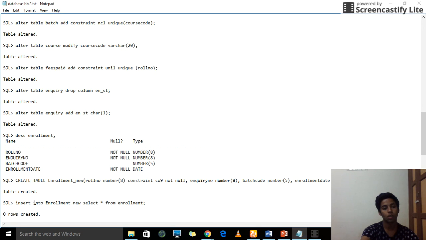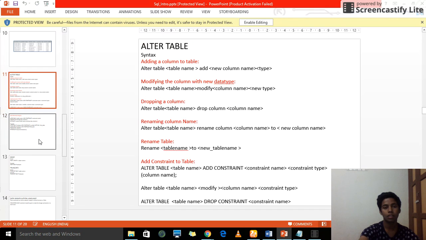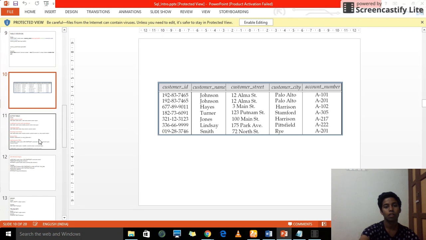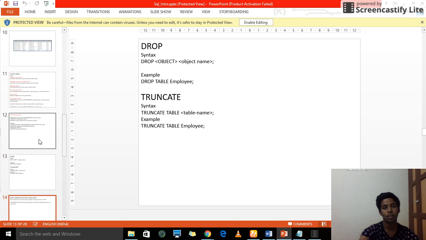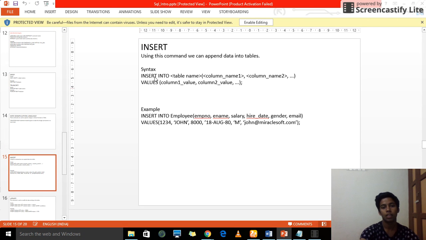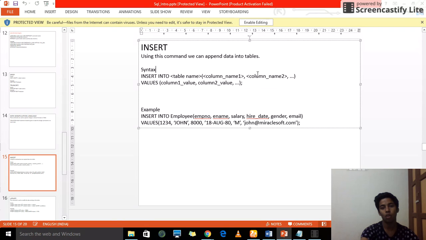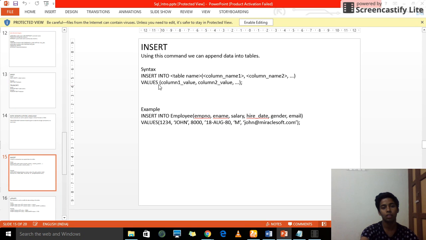Now I need to insert all the values. You already know we have the command insert into table name, then column name, and the keyword values. I already explained this in experiment number 1.